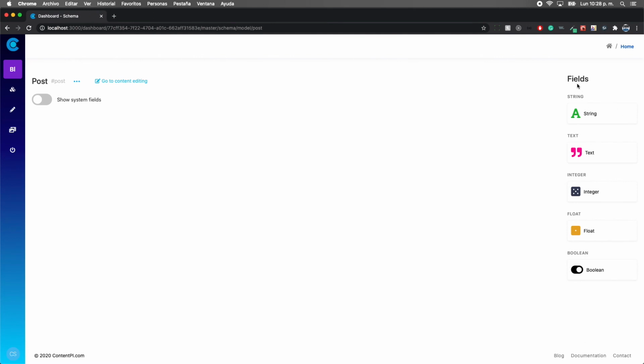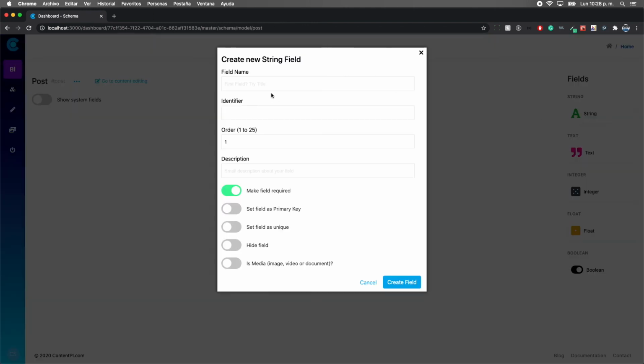If you see right now, I don't see the declaration for the reference because I just have one model. So I can add here title, slug, and then content.